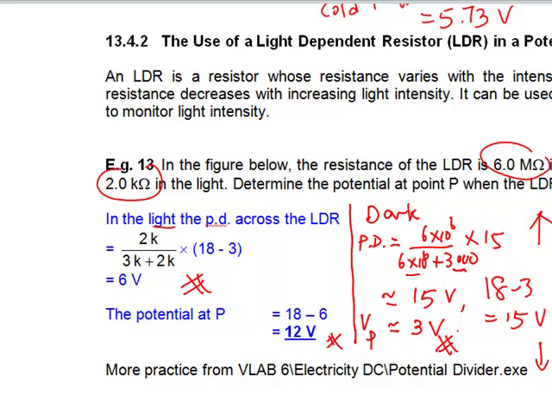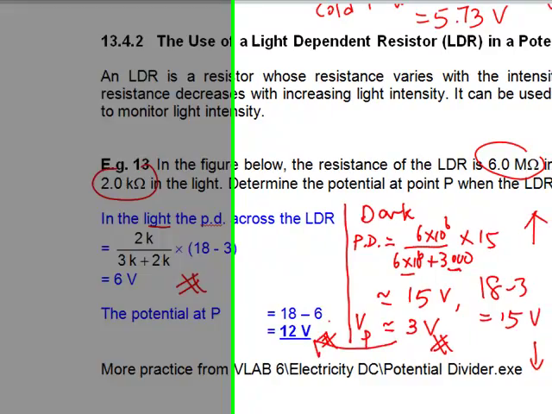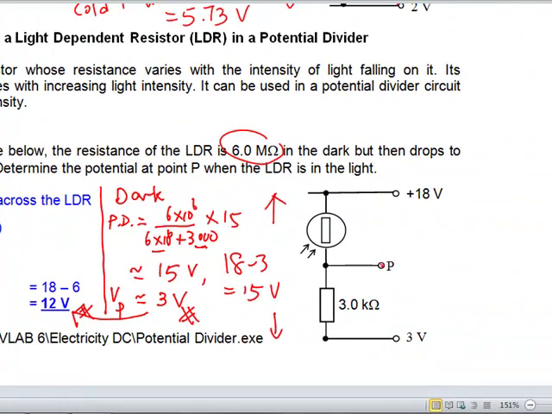When you turn on the light, or when a strong light shines on the LDR, the potential increases from 3 volt to 12 volt, and therefore you can connect this point to some kind of device or switch to trigger another switch or another alarm, or some kind of control system can be put in place. Okay, so these two examples are the way the LDR and thermistor can be used to control the potential variation in the circuit.